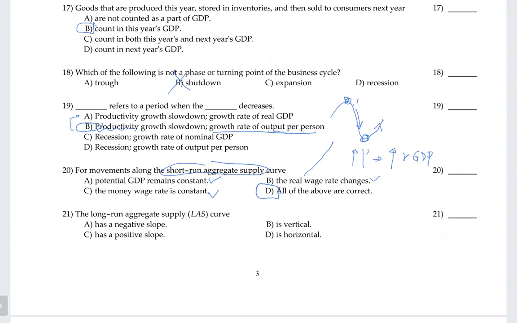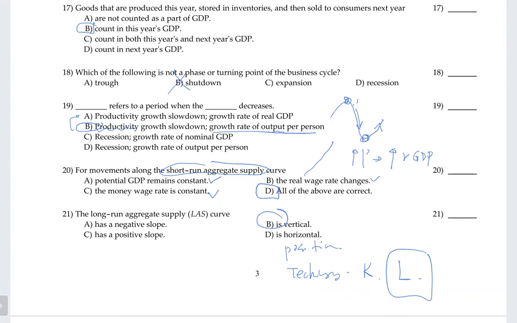21. The long-run aggregate supply curve is vertical. Here you need to review what determines the position of the long-run aggregate supply curve. It is determined by technology, your capital stock, and your labor. Remember, in earlier exams we had examples: for example, an immigration law reform that increases the labor force. That is going to lead to a higher level of long-run aggregate supply.